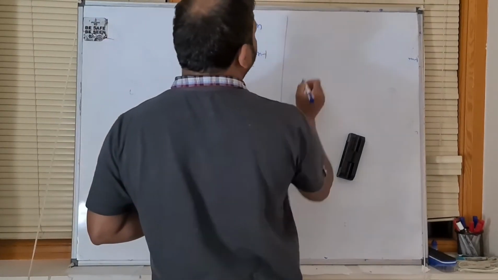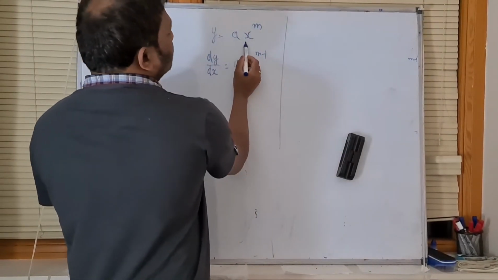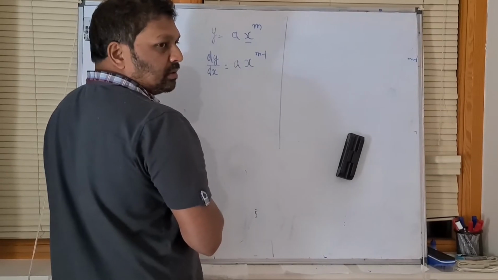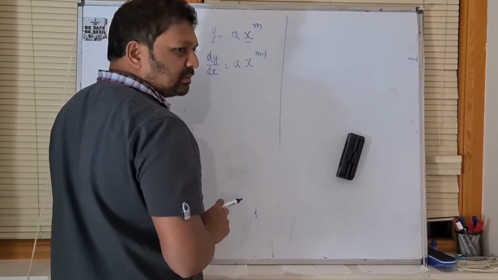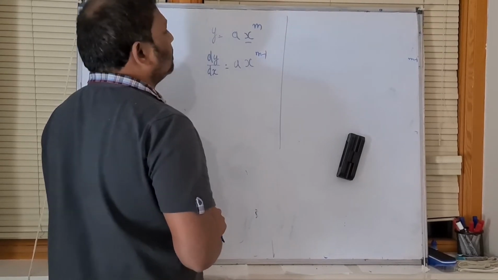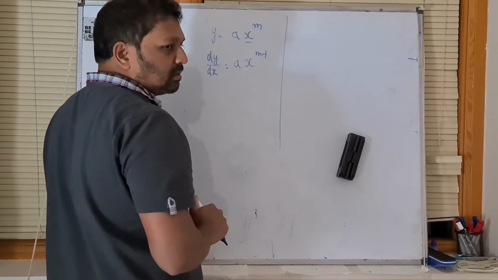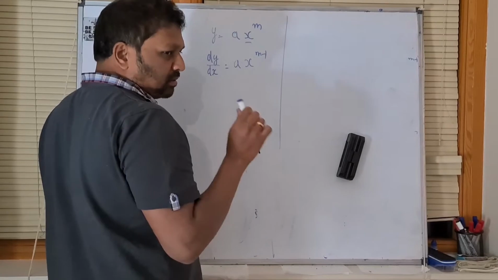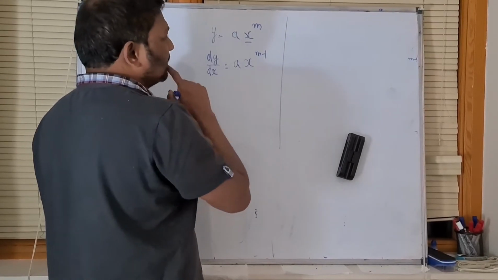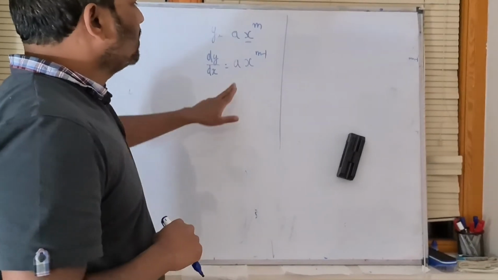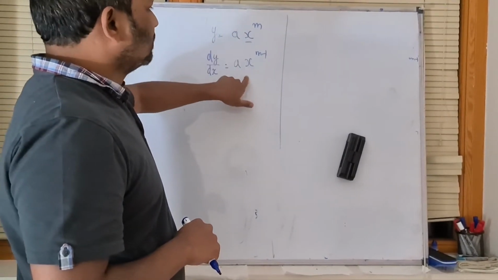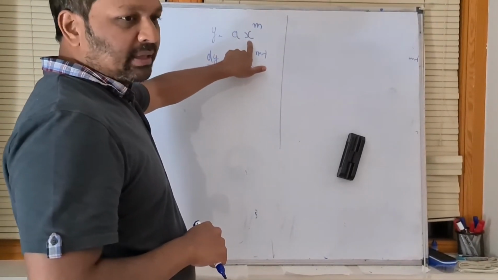So remember the x is at the base here. And a is a coefficient. You don't think of it as a base or anything like that. A is some constant, some coefficient which is a constant, and m is also some constant. To differentiate it, you got this one. So remember x is at the base.